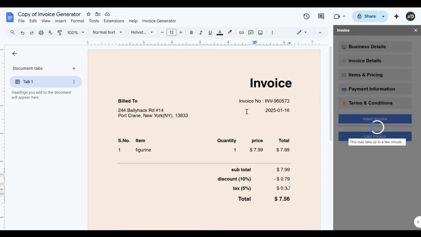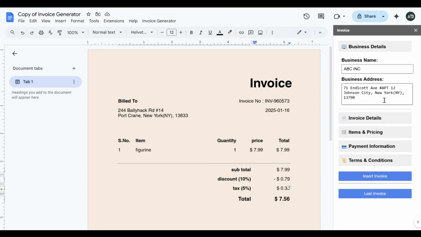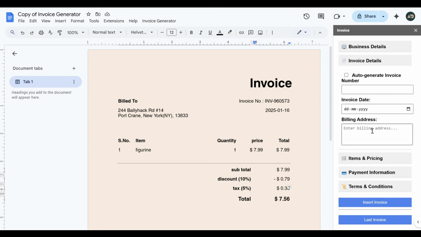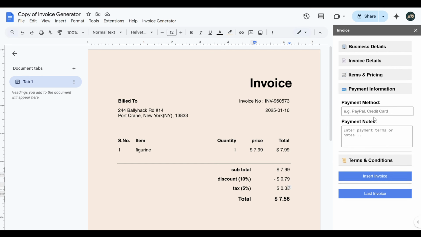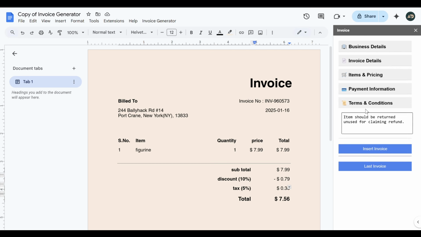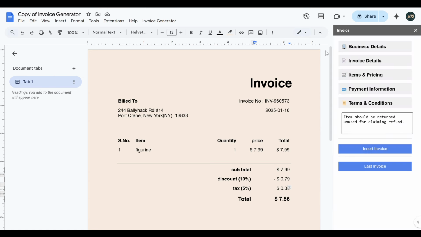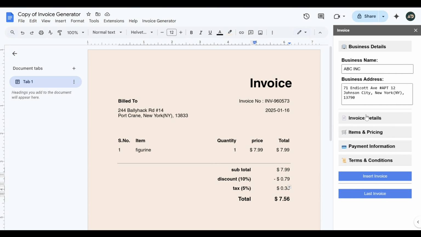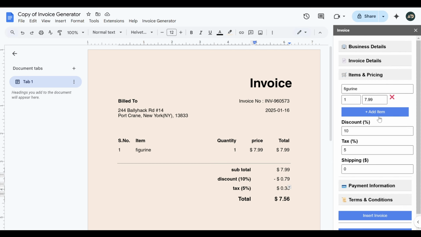If we again open the Invoice Generator, the key informations from last invoice should come auto-populated. This makes invoice generation much easier, since we do not have to key same information again and again. You can see that information related to invoice, items, pricing, payment are coming blank, since they changes with each invoice. Whereas common information like business detail, terms and condition, discount, taxes, etc. are auto-populated to be reused. We can also click on Last Invoice to load all invoice information, including items and pricing if we need them. It's helpful since we can start from where we left.